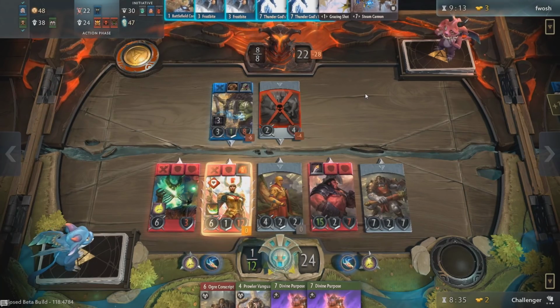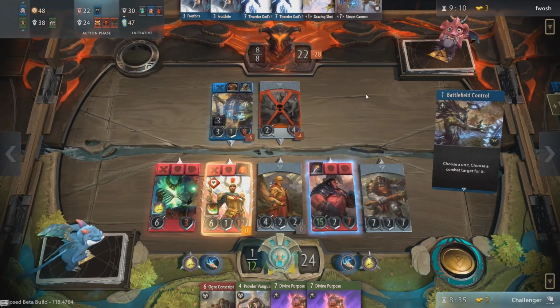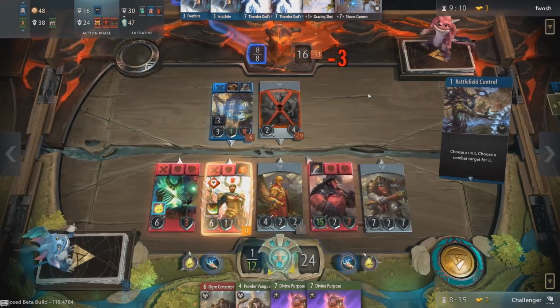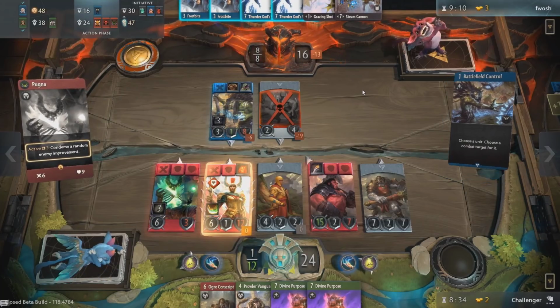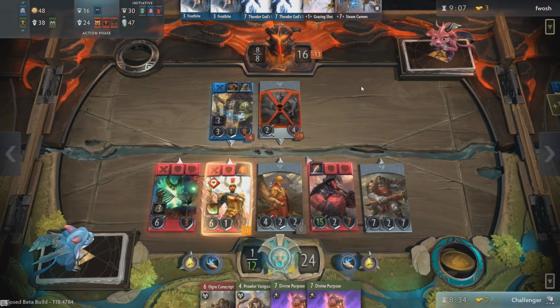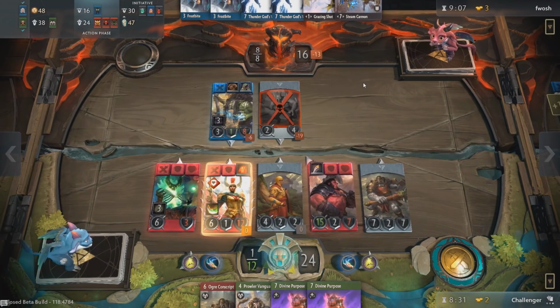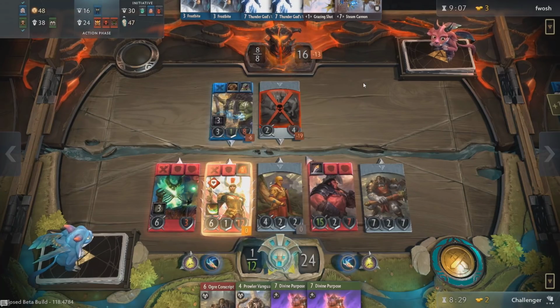So, I'm trying to see a line how Fwosh could actually win this game, which is becoming almost impossible. It's rough. Yeah, it's rough. So Thunder God's Wrath actually doesn't remove damage, but it kills the Pugna.